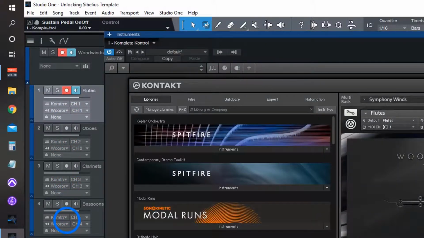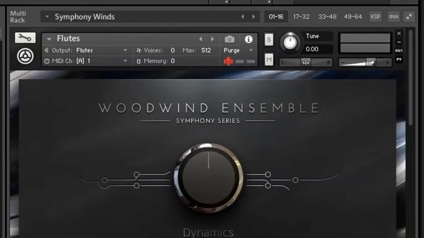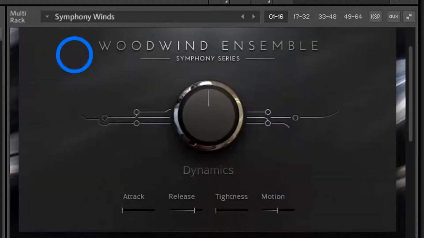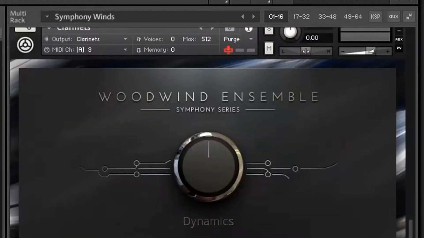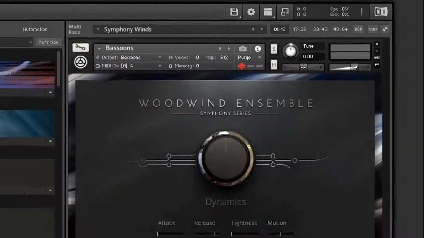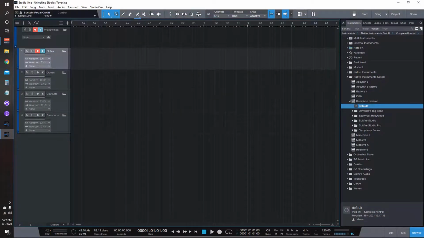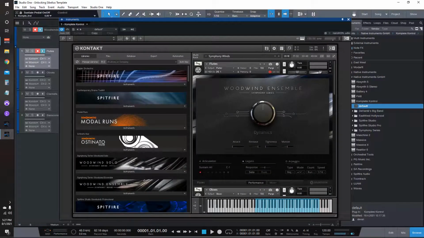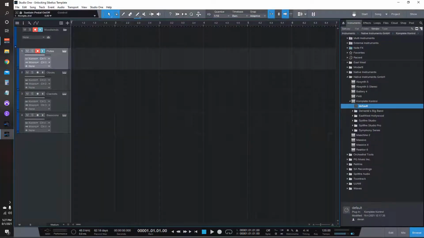Let's open up this instrument. Absolutely. Channel 1, 2, 3, and 4. All good. But notice this. Watch. That sound you're hearing, that's me hitting the keyboard. Even though the flutes are enabled, there's no sound coming out.